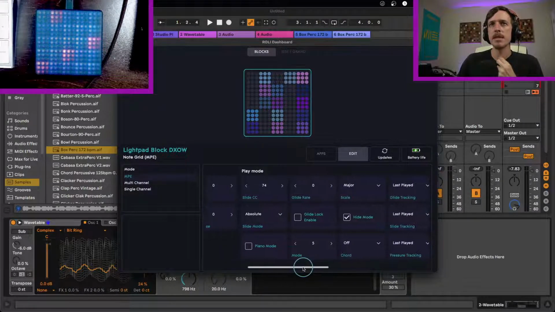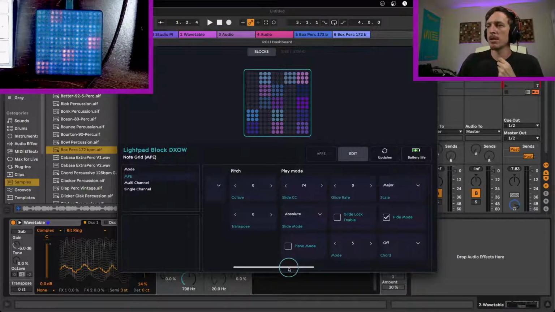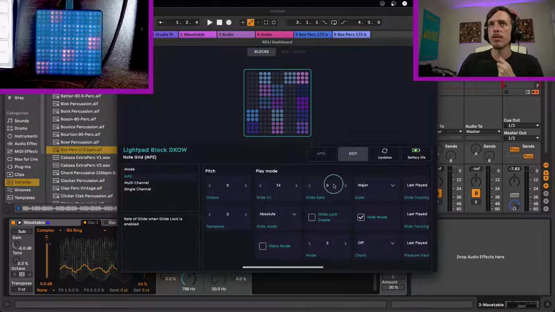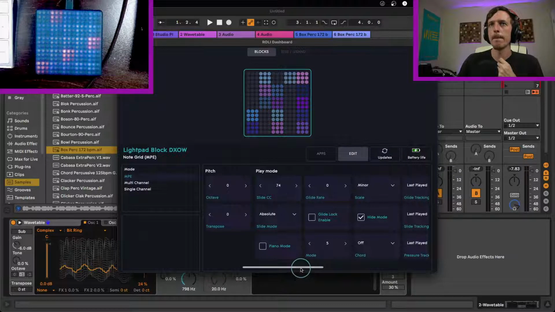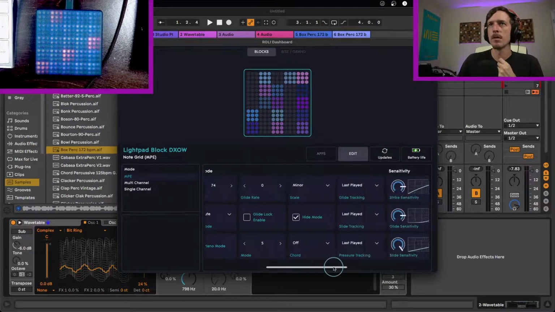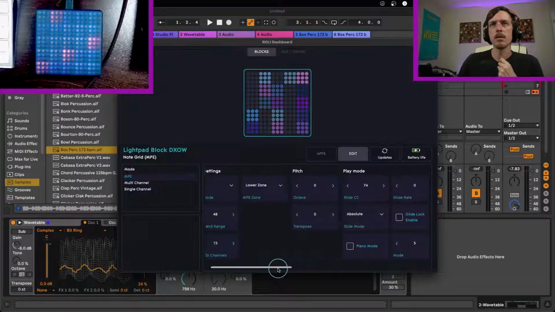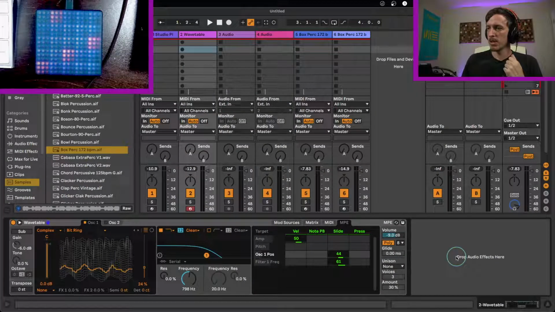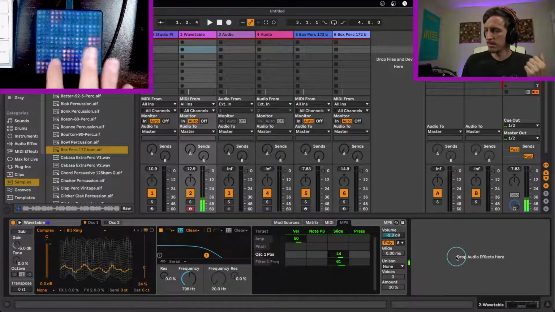Interesting. I'm not seeing anything that allows me to play with the pitch bend so much. Play with the glide rate, that's kind of cool. Go back to minor scale. Glide tracking, pressure tracking. Interesting. Well, I'm not seeing anything in there that allows me to play with the pitch bend at all.